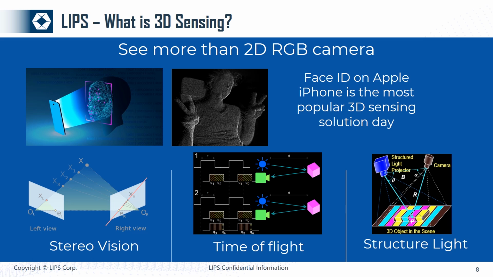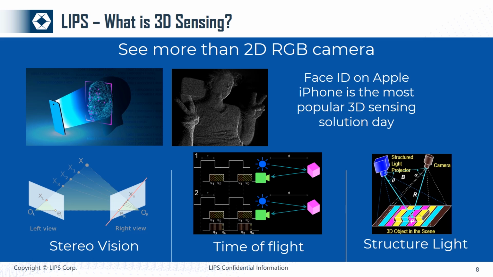Key features: depth perception. 3D cameras can capture depth information, allowing them to create realistic 3-dimensional representations of scenes. Multiple lenses. Many 3D cameras use 2 or more lenses to mimic human binocular vision, capturing images from slightly different angles. Real-time processing. Some 3D cameras can process depth information in real time, making them suitable for interactive applications like gaming and augmented reality.